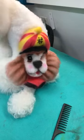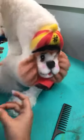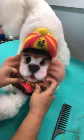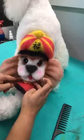Whatever I do to her, I mean, I'll take off the gems or whatever, but she's used to me working with her. So for her, it's nothing out of the norm. Right, Fanny?